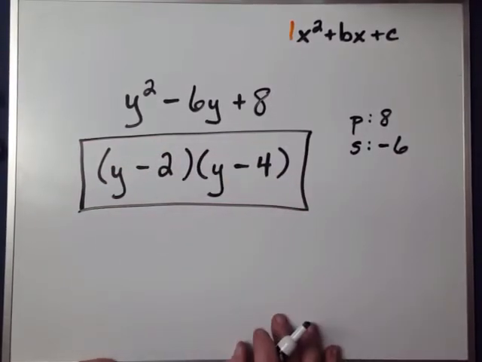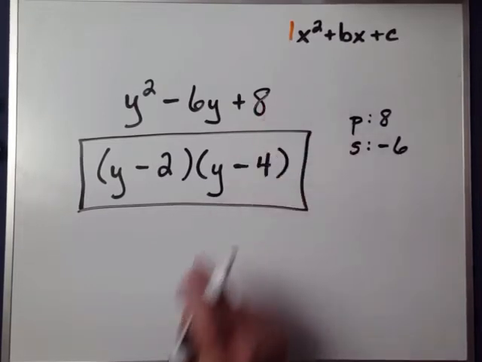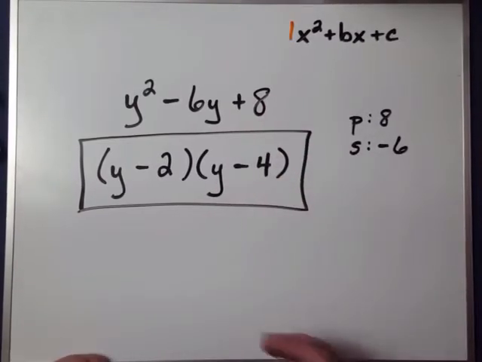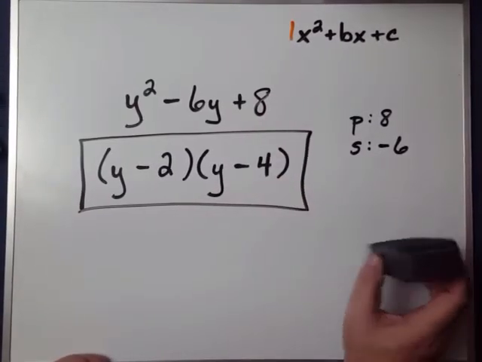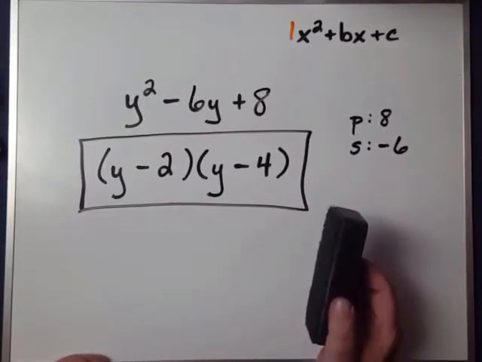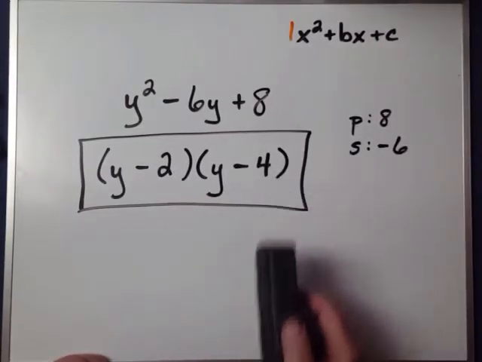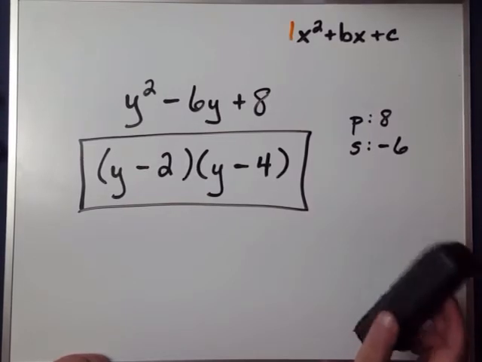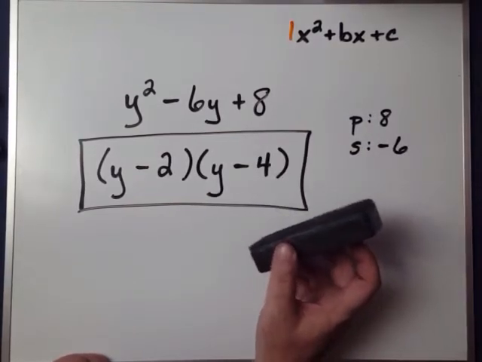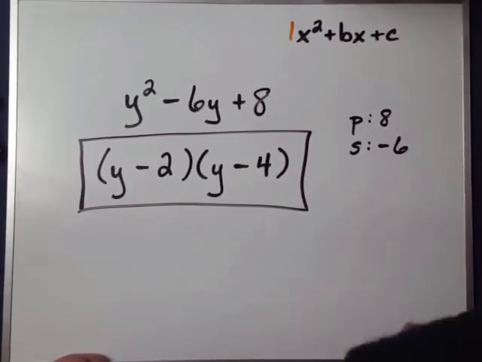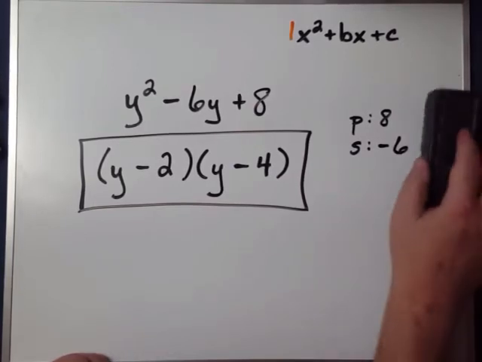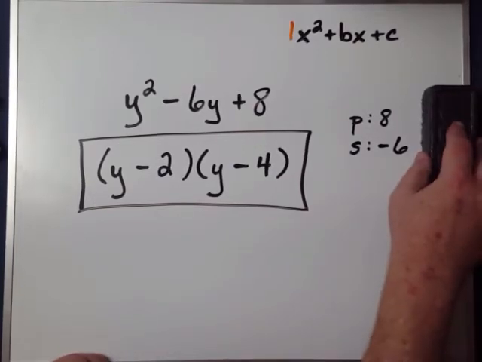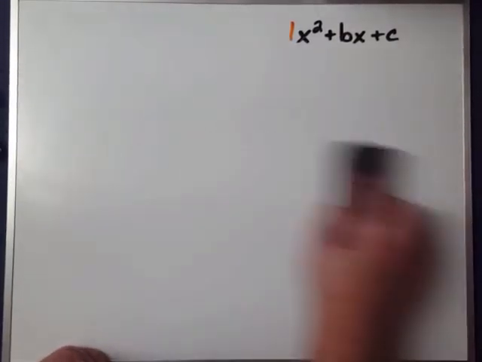We can FOIL that back out to make sure it returns the original trinomial. And again, I want you doing that because you're going to get more out of this factoring process by checking it than you realize. You'll get faster at factoring by checking these. You can believe me or learn the hard way. Let's see what number 34 has for us.